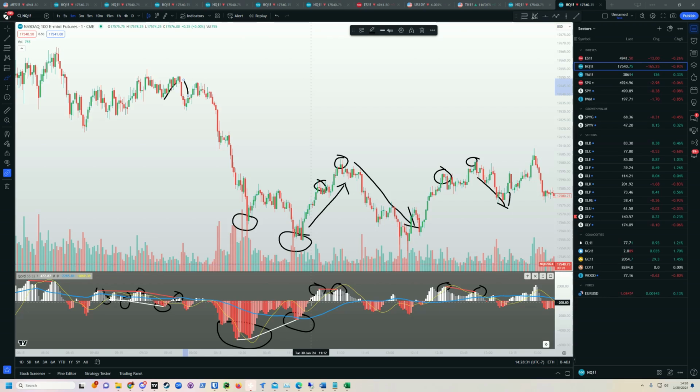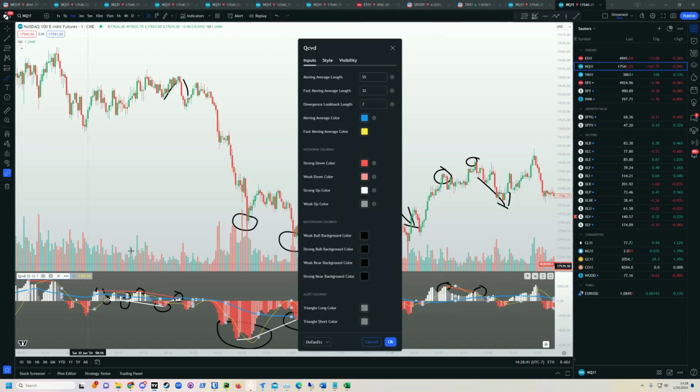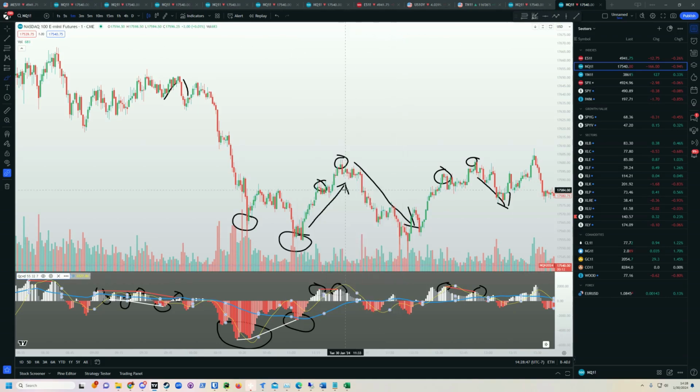That yellow line is essentially a prediction of where volume is headed, and it is adjustable in here, analogous to the same number that you will find in the fast moving average length in the strategies. That gives you an idea overall of which direction volume is headed. The other one is just a slow moving average of it. That's all it is. So you can look for these crossovers.